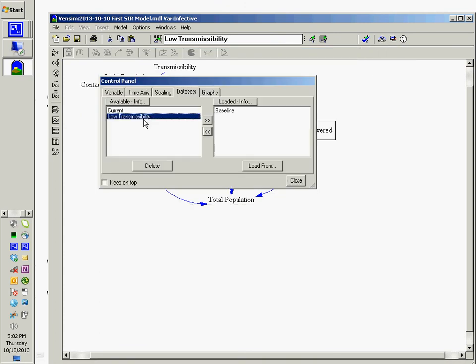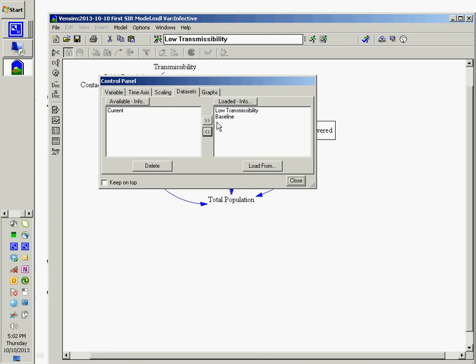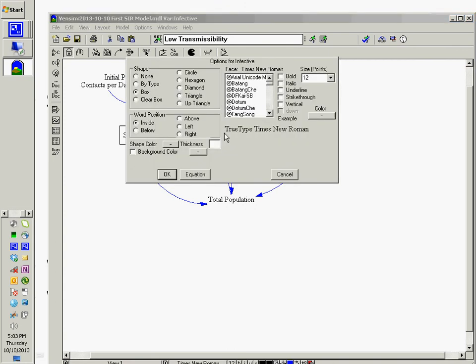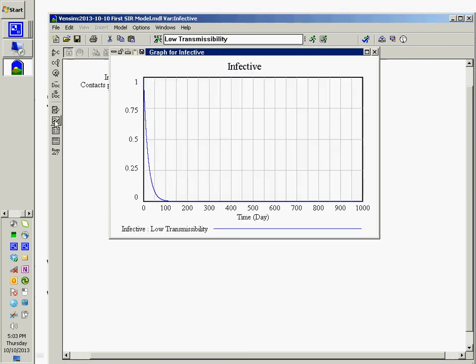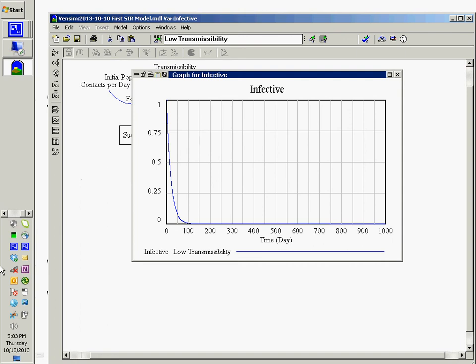Double click on that. By the way, when you click on a thing here, it sets that as what's called a workbench variable. So that's the one that will be displayed when you use graphs here. So I click on that, it's going down. Why is it going down? Because on average, they're infecting fewer than one person per unit time.